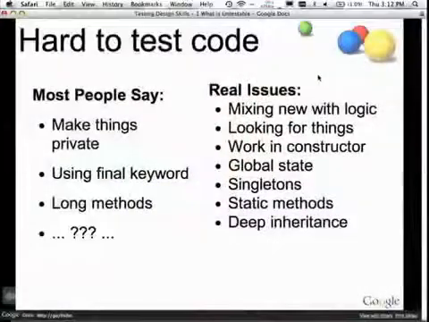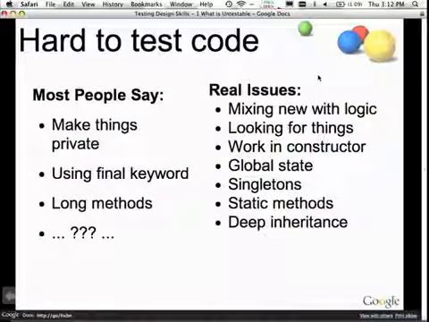So the worst thing is trying to test a main method. If you're trying to test your application from the main method, good luck. Chances are you cannot do it. So we don't really know how to do it. The other thing is deep inheritance hierarchies, because it's essentially the same problem. I cannot divorce myself from the inheritance at runtime. At runtime, I would like to instantiate a small portion of my application. And if the class I want to test is X, and X inherits from A, B, C, D, E, F, G, then whether I like it or not, I'm testing all the other classes as well. And so deep inheritance hierarchies make it really hard.